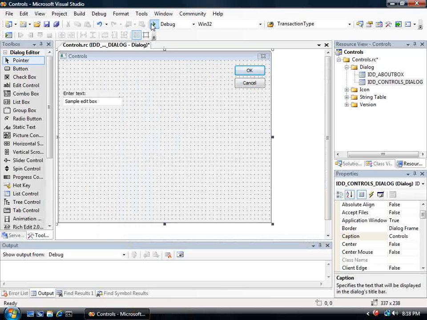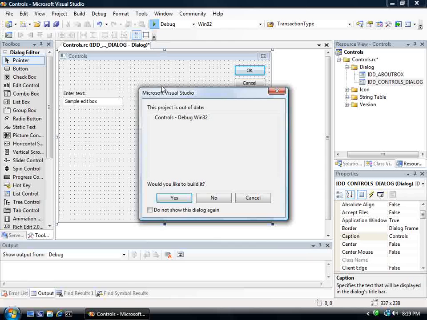Now, if we go into Format, we can select Tab Order, and there will be the controls, as we can see, are in the order they were created. Let's go ahead and set the static text as the first control, the edit control as the second, and then our two buttons. So what this will do is when you press the Alt-E key, it sets the focus to the associated edit control.